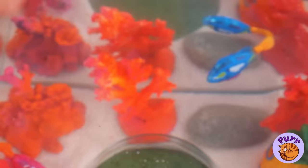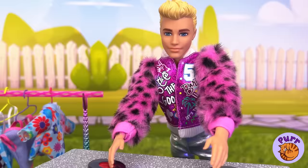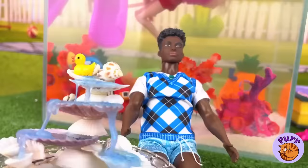Wow, water makes it a sponge. And now watch it turn into a couch. Wow, we're really getting the party started. Everyone's really relaxing. Come on over, the water's fine.